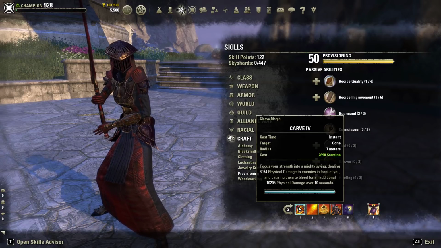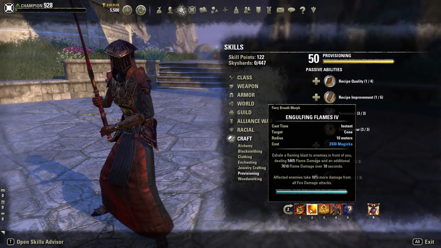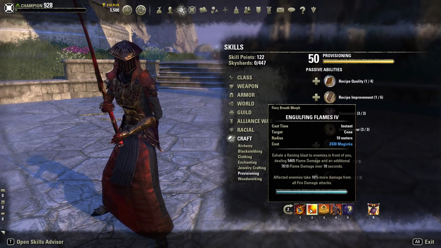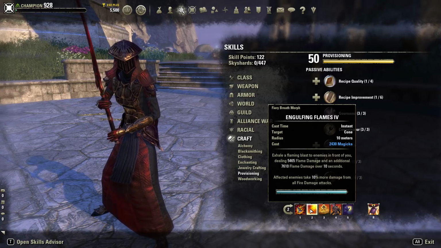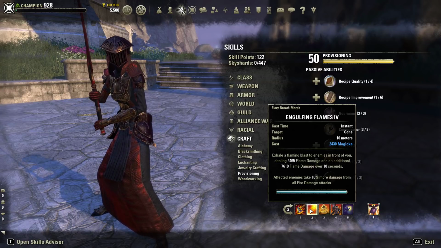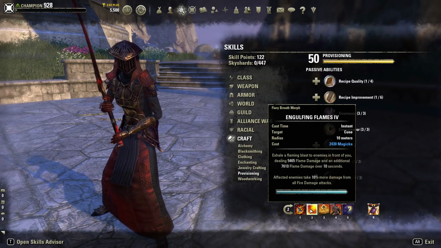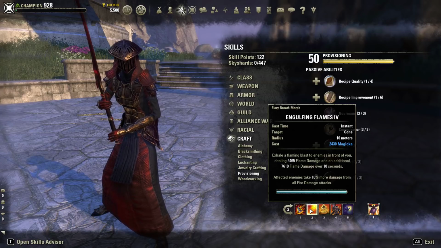The next ability we use is another damage over time ability, which is called Engulfing Flames. Exhale a flaming blast to enemies in front of you, dealing X amount of damage up front, and X amount of damage over 10 seconds. Affected enemies take 10% more damage from all fire damage attacks. This is where this thing gets powerful.